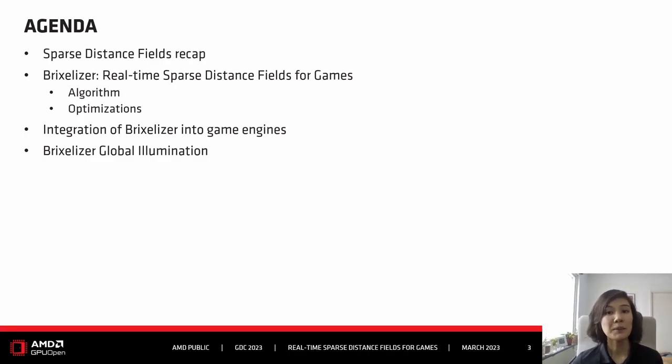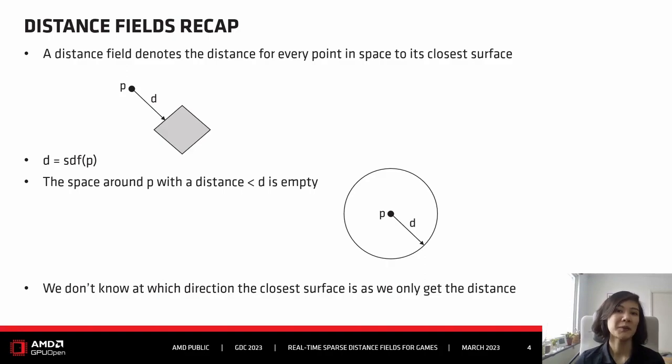One example is to use Pixelizer to compute Global Illumination. This last section is very future looking because it's based on a research project at AMD that's not finished yet. But it will give you a quite good idea of what can be done with Pixelizer, and also should inspire you to do your own work. So that's why we have this last section in there. But let's start with the recap.